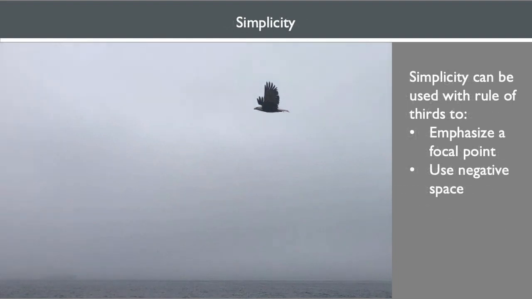Simplicity is another way to improve composition that works really well with the rule of thirds. With this technique, you have one strong center of interest. Place your focal point along the intersection of the grid lines, or in one of the quadrants. You'll have to practice this technique to learn to apply it.